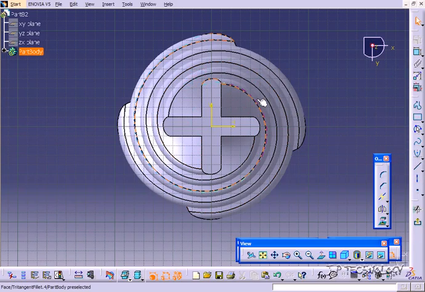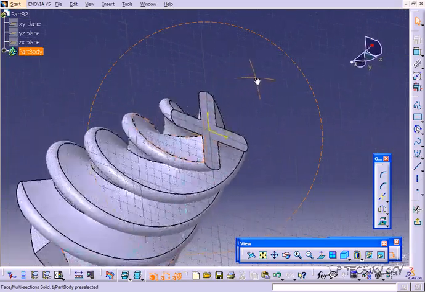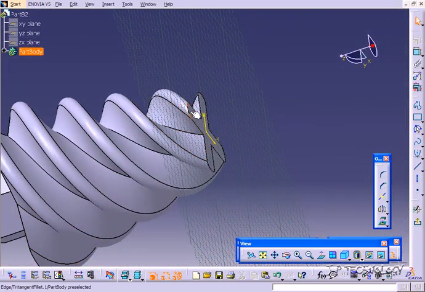What you have to do with CATIA V5, as you can see now, as I move my cursor, I'm getting all these lines and edges. But when I'm trying to draw, I'm not getting anything. What you have to do is project those edges onto that sketch plane. If I rotate this around, you can see that we're on this sketch plane, but we need to project those edges onto it.